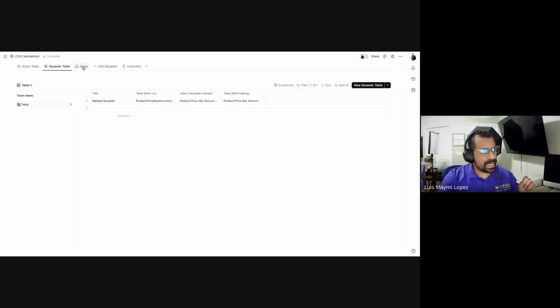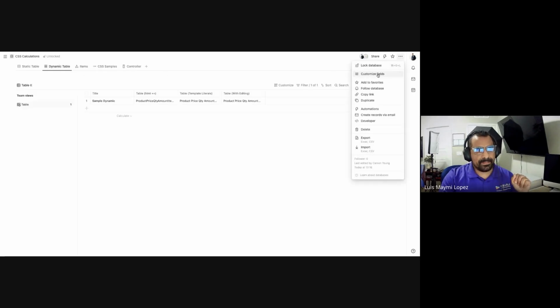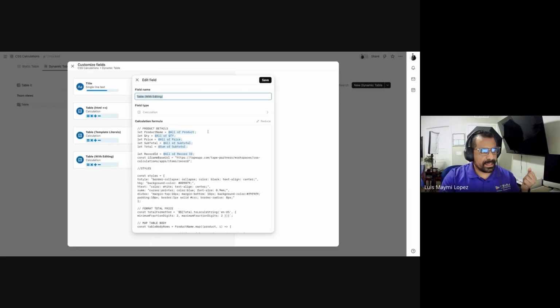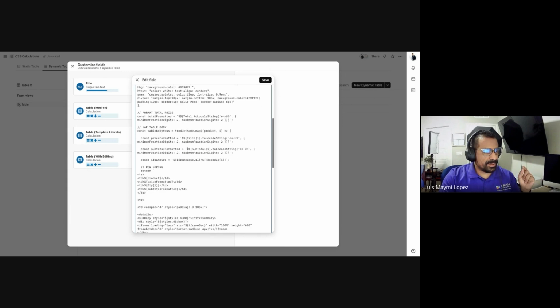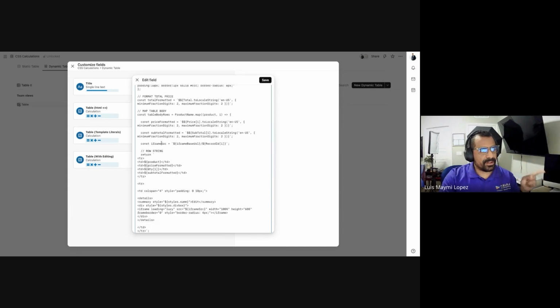I'm taking from the items, I'm taking this link over here on the top, the address here. I don't think you can see that, but that's basically what I'm taking. And then here on the bottom, I'm adding another variable, which is constant iframe source. So basically, I'm taking the base URL and then adding the record ID.